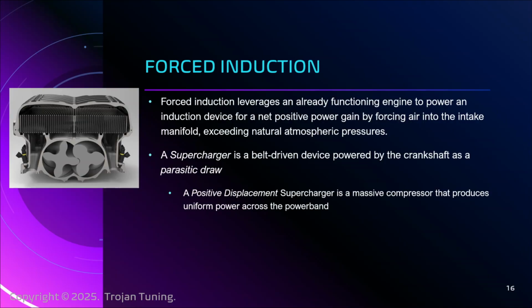And the con to the supercharger, of course, there's a couple. It produces a lot of heat. It's big, it's heavy, and the parasitic draw, as it pulls on your crankshaft, remember, like I said, the accessory, like an air conditioner, will rob the engine of power. These big superchargers I hear are something like 50, 75 horsepower that you lose to power the compressor. But of course, what do you gain? With that air blowing in and doubling the pressure, we can double the fuel, and we get a big, big gain, right? So for the cost of 50 horsepower taken away, the compressor's putting in like 350 horsepower, right?